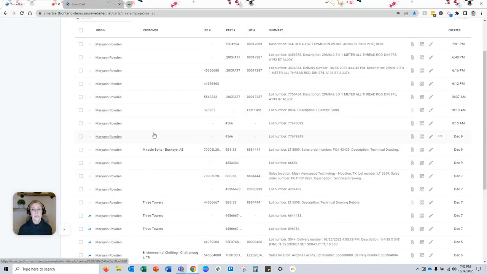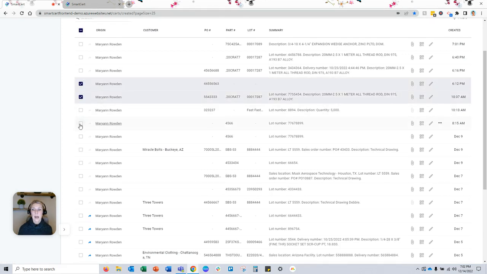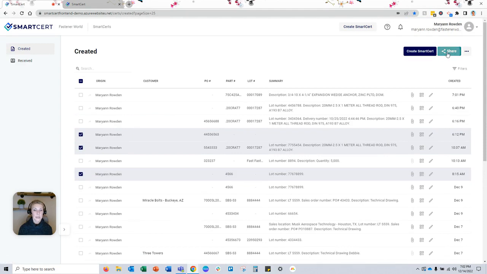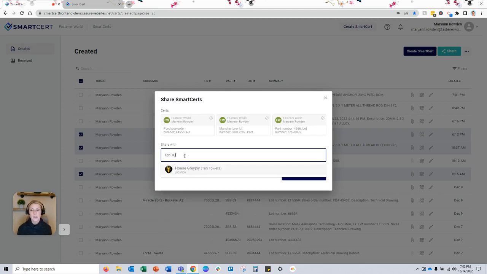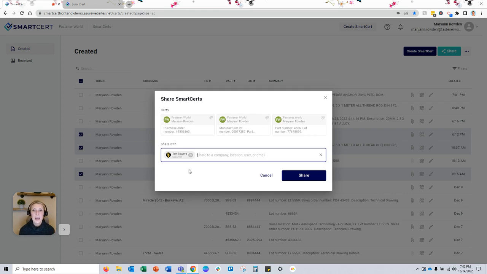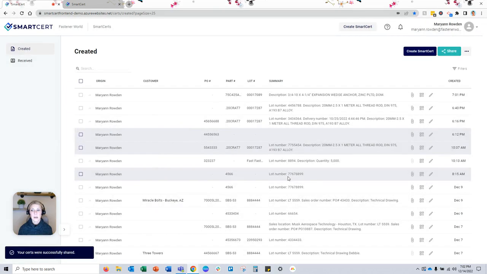If you were to select multiple line items against a shipment, you could select any that apply and send all of these at once by clicking the share button. This rolls all the information up. And just like I showed you in the request system, you'll start typing in the name of your customer. If they're not yet present on the network, you'll enter in the email address of a buyer or your point of contact, and they will send an invitation to join and view certs. Sharing is easy. Obviously, locating or entering information here enables that sharing automation.